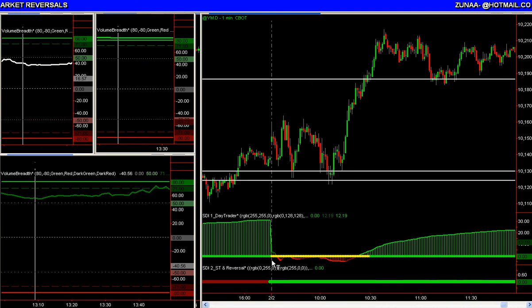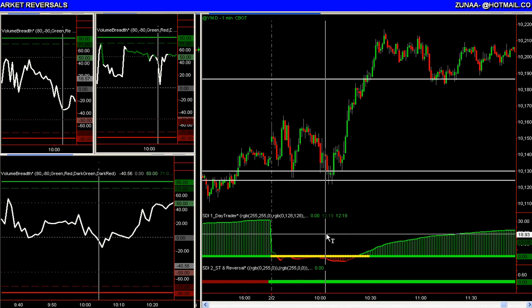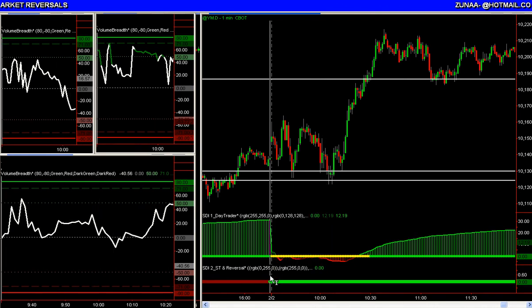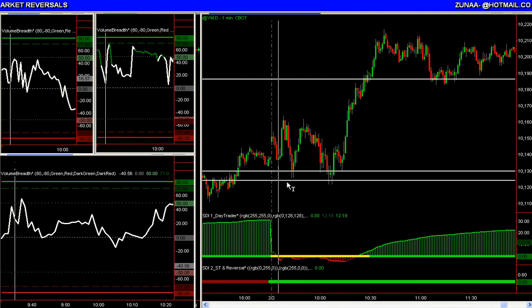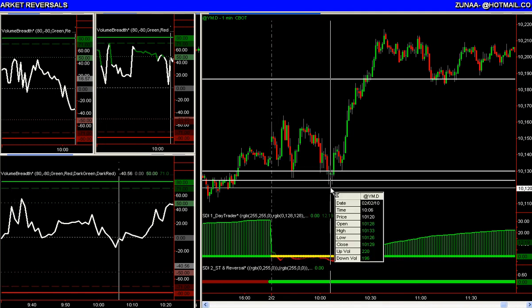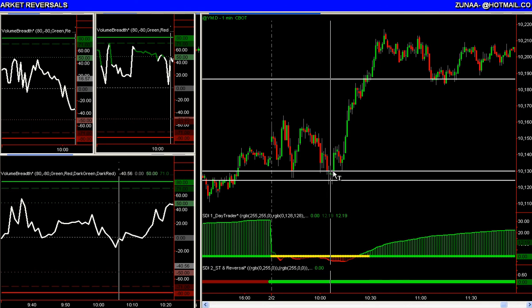So I wanted to see this, and those of you who are using this currently, hopefully you guys got in, and just wanted to show you guys how you can use this confidently with reversals. And everybody's been waiting for the market to reverse, and yesterday we did see the market close without selling off towards the end of the day, which was a sign. And then we got the reversal, planned, did our homework, got in, and we got paid today. So anybody who got in on this and the SDI helped you, congratulations.